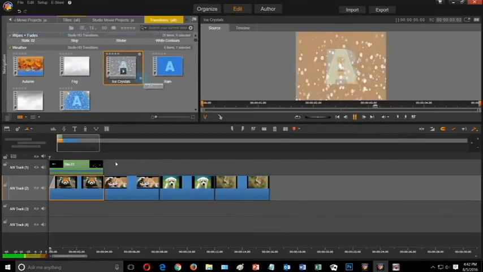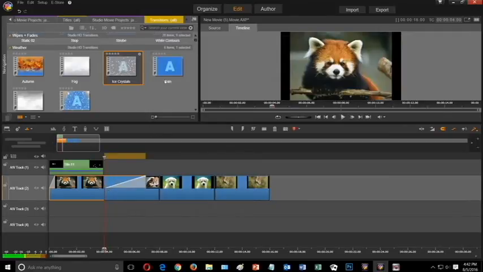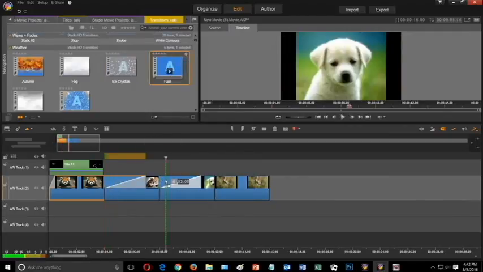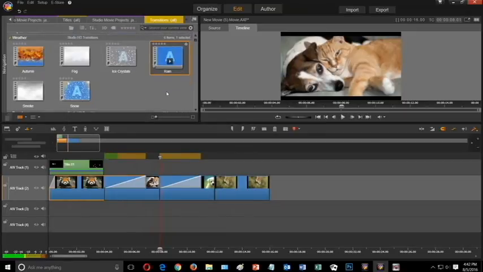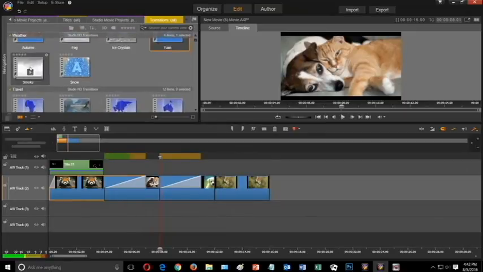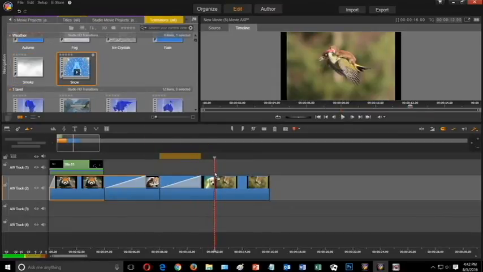So we'll just grab that and put it over here, and we grab the rain, we'll put it over here. Then you have, what was the second one? You have smoke, we'll put it over here. And then you have snow, we'll put it over here. Now these are just the seasonal stuff. It didn't go, so we'll put it over here. There you are.